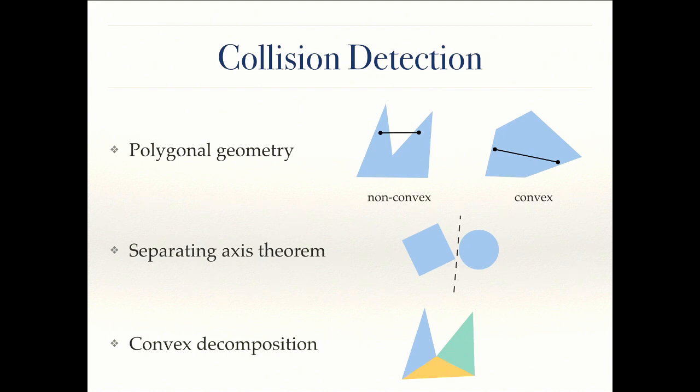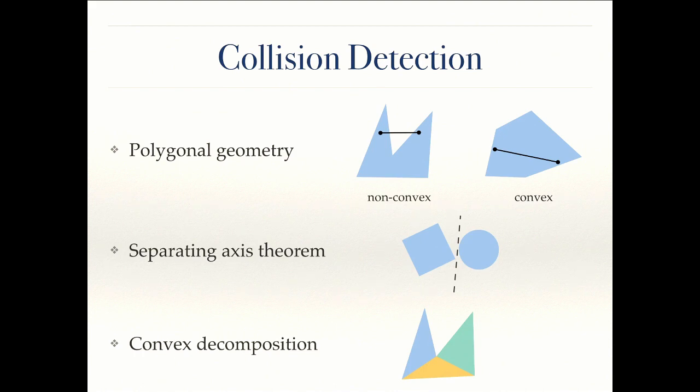So we're often dealing with polygonal representations of our geometry, and there are a lot of algorithms and theoretical results that apply specifically in this case, and in particular for convex geometry. So I just illustrated what's meant by convex or non-convex. Non-convex: if I pick 2 points in my object and draw the line between them, it might fall outside the object. Whereas in convex, if I pick 2 points and draw the line between them, it's going to be completely contained within the object.